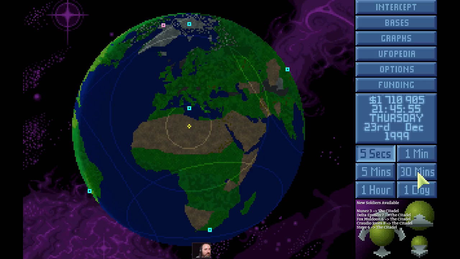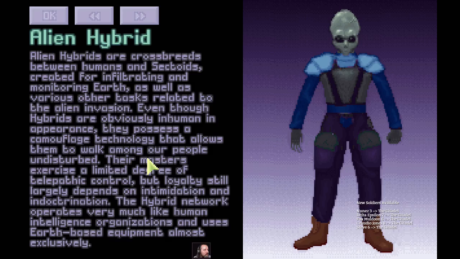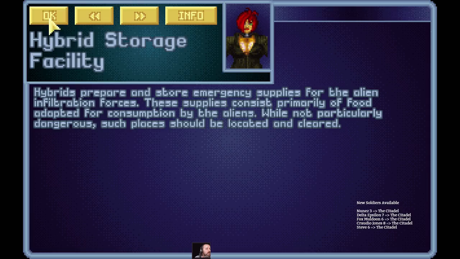Hybrid worker. Alien hybrids are crossbreeds between humans and sectoids, created for infiltrating and monitoring Earth, as well as various other tasks related to the alien invasion. Even though hybrids are obviously inhuman in appearance, they possess a camouflage technology that allows them to walk among our people undisturbed. Their masters exercise a limited degree of telepathic control, but loyalty still largely depends on intimidation and indoctrination. The hybrid network operates very much like human intelligence organizations and uses Earth-based equipment almost exclusively. Hybrid storage facility. Hybrids prepare and store emergency supplies for the alien infiltration forces. These supplies consist primarily of food adapted for consumption by the aliens. While not particularly dangerous, such places should be located and cleared.